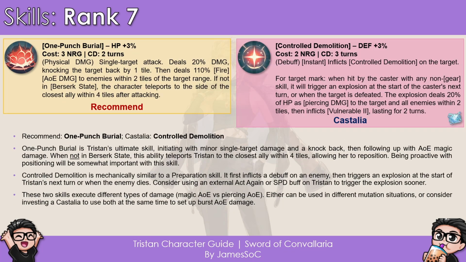At rank 7, I recommend One Punch Burial with a potential Castalia for controlled demolition. One Punch Burial is Tristan's ultimate skill, initiating with minor single target damage and a knockback, then following up with AoE magic damage.